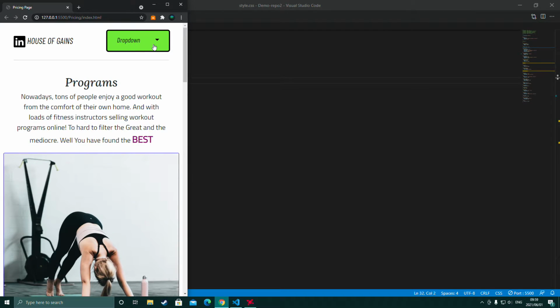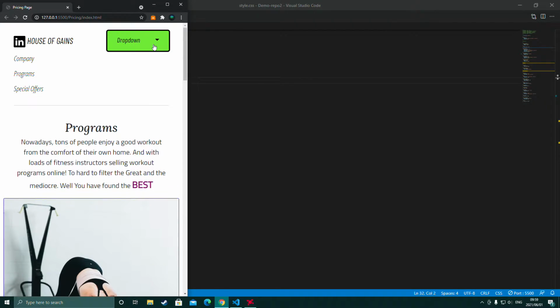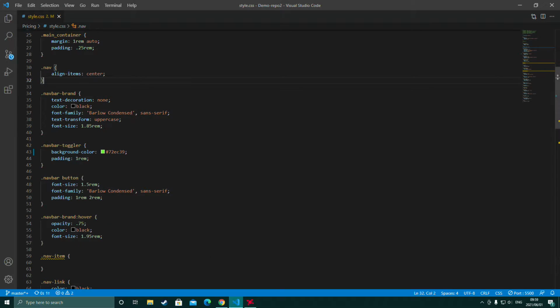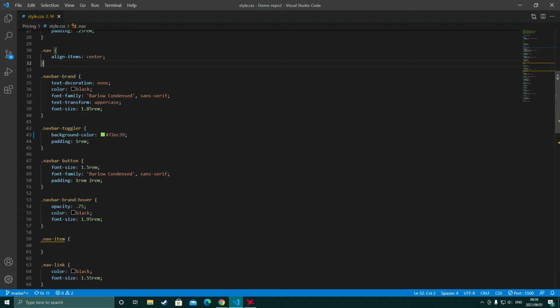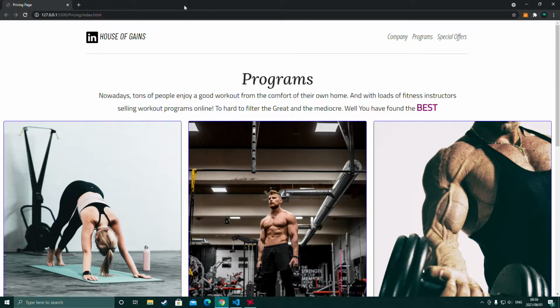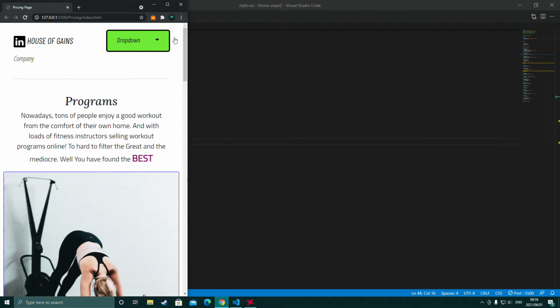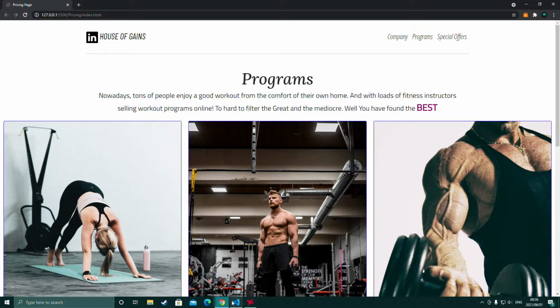It's quite large. The reason I made the drop down so large is to show you what's actually happening, but I don't think it should ever be this large. Maybe let's just go back to the code. A padding of 1rem to increase the size. If you make this smaller, the box will obviously become smaller. It'll probably look a little weird. There we go, it got a little smaller. Let's go back to the code.